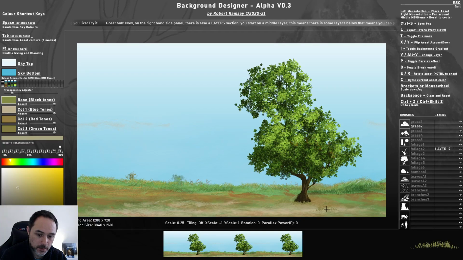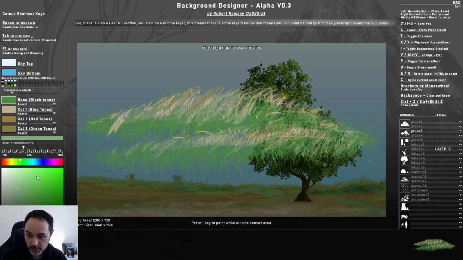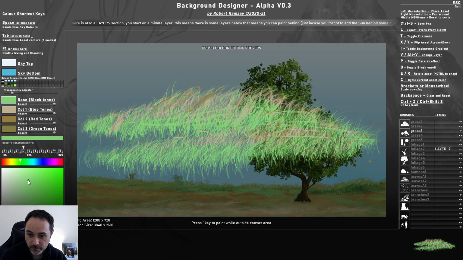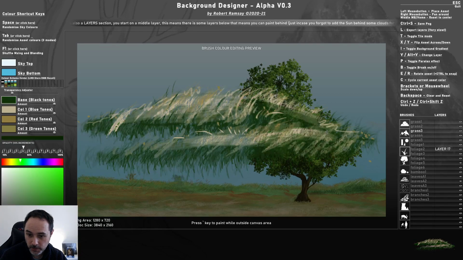There's little grass blades here and there. This is nearly as long as a Photoshop process for painting. In some cases it might even be the same length of time. In this case, actually, I could probably have produced the same thing in Photoshop in the same length of time.